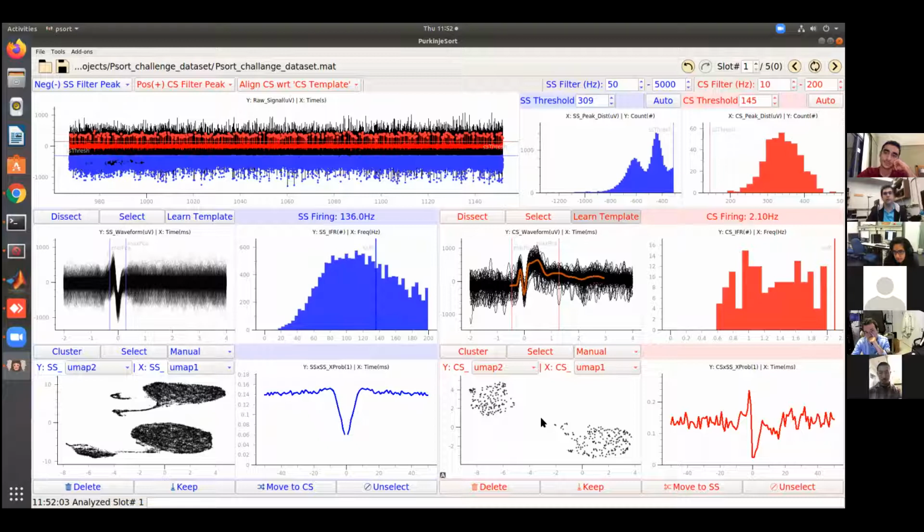So the way to work with the software for now, unfortunately, and we're working to solve this issue, is that you have to keep one Purkinje cell at a time. So you keep, let's say, Purkinje cell 1, delete everything else and sort the data until the end, then reload the data and sort Purkinje cell 2 until the end.